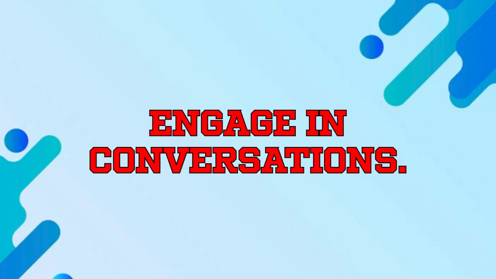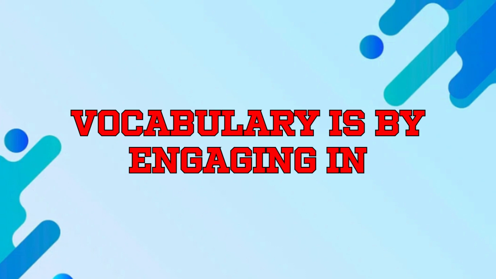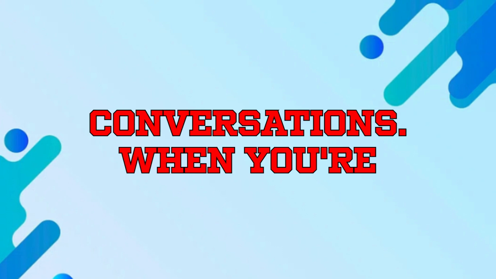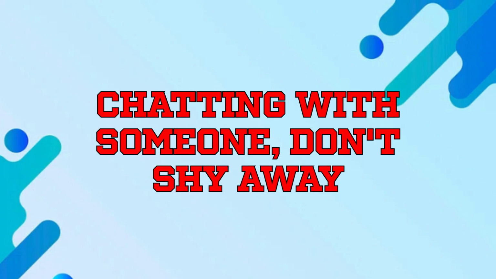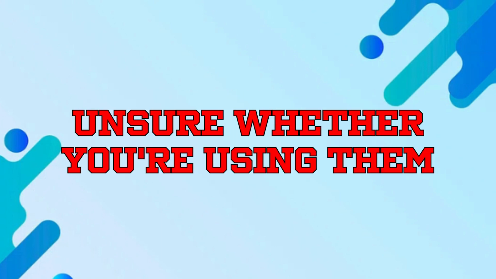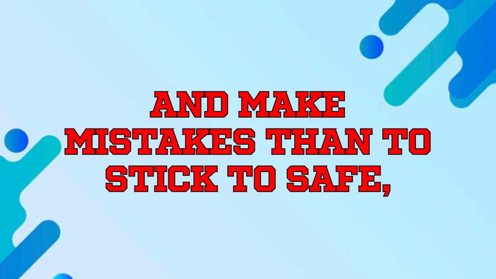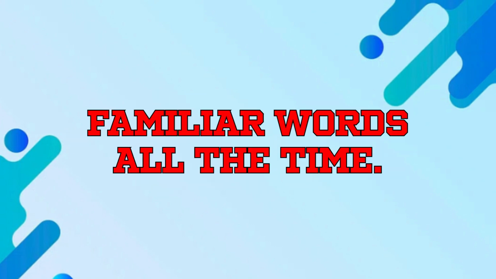3. Engage in conversations. The best way to build your active vocabulary is by engaging in conversations. When you're chatting with someone, don't shy away from using new words, even if you're unsure whether you're using them correctly. It's better to try and make mistakes than to stick to safe, familiar words all the time.